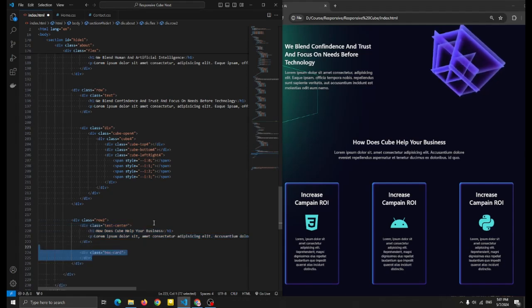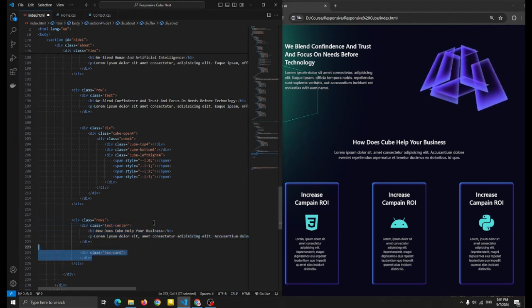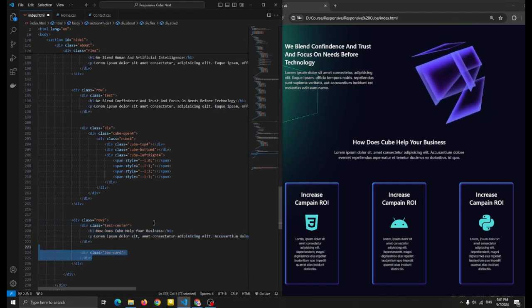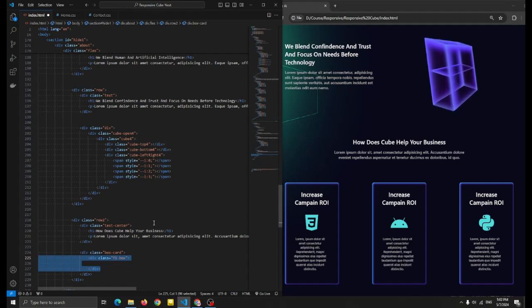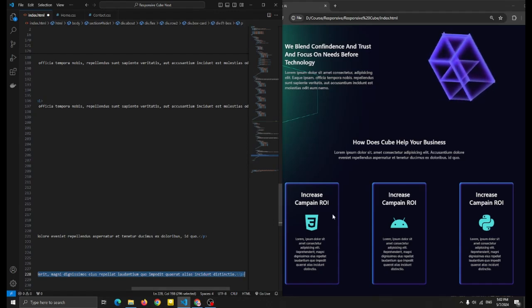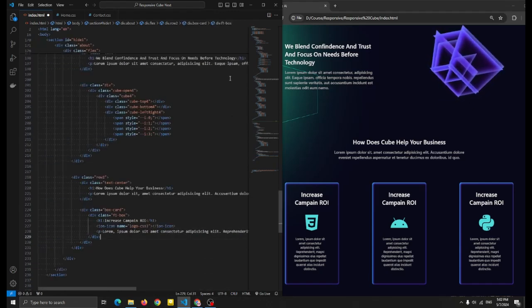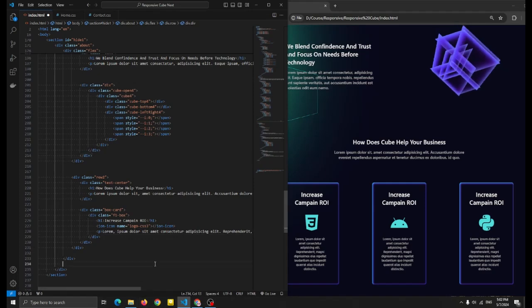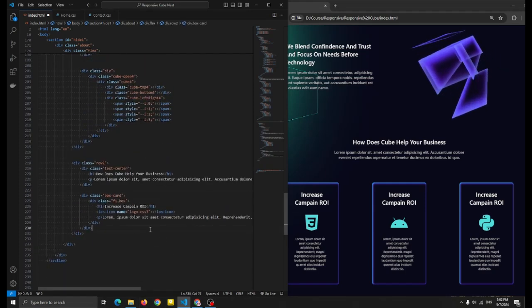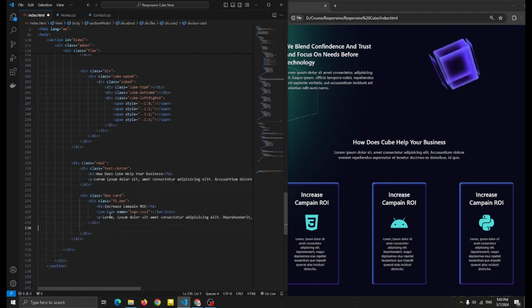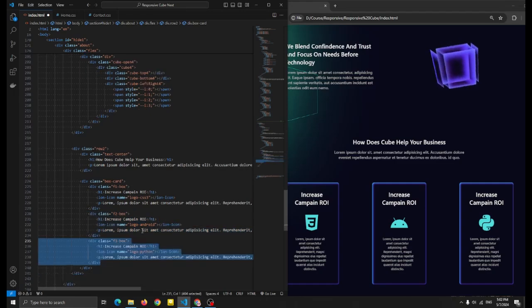Okay, and I'm gonna add a box card because I want to add these 3 cards in one div that has a box, which is this. Okay, box card. And now let's create the first box. Okay, this is our first box, F1 box. I'm gonna add this text icon and this text, as you can see. So let me just make sure you can see it. Okay, so F1 box.